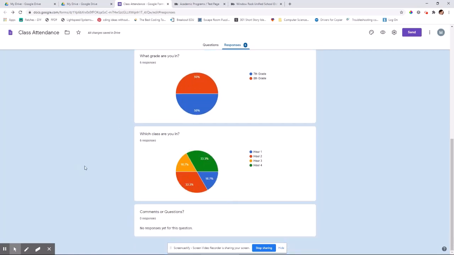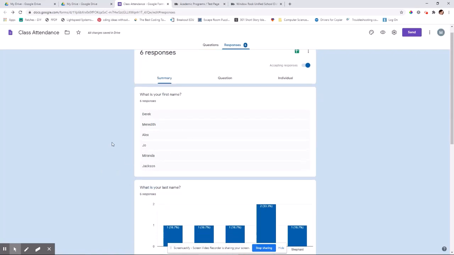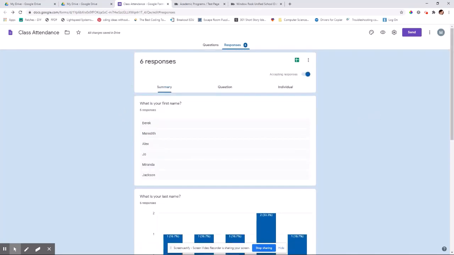All of these things might or might not be useful, but at a glance, you could see your attendance for the day. And like I said, when you don't have 2 people with the same last name, it would actually list this in the same way it does up here. So you could simply do your attendance from here. But if you have 150 kids because you teach middle school or high school, it might not be feasible to do your attendance from here.